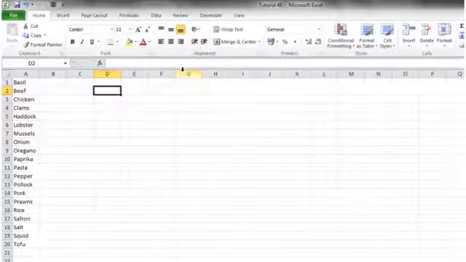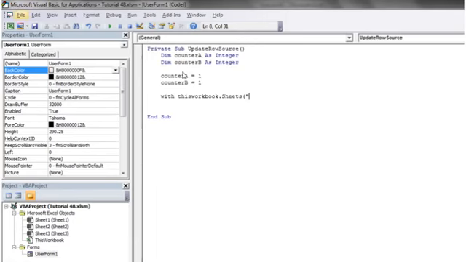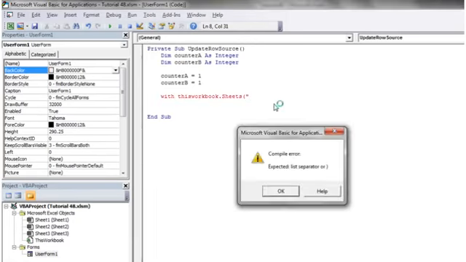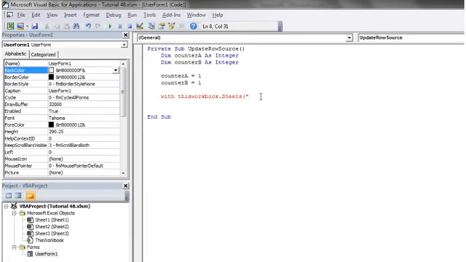And then with this workbook.sheets, sheet 1, ooh, going crazy, type in random things, ends with. If you haven't seen how to use a with before, then it just means any code after this I can just put a dot and it will pretend it has this bit at the start, so it means I'm not going to type out this workbook.sheets over and over again.